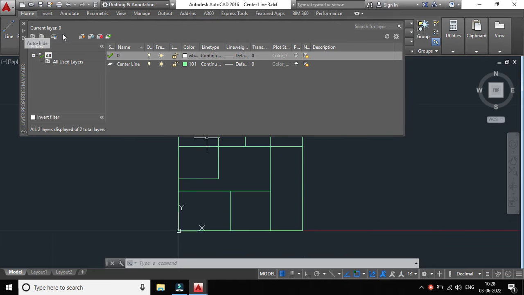Here is the current layer, showing the current layer, and here we can view, if we add the layers, they will be shown here. So currently we have only two layers. These are these.